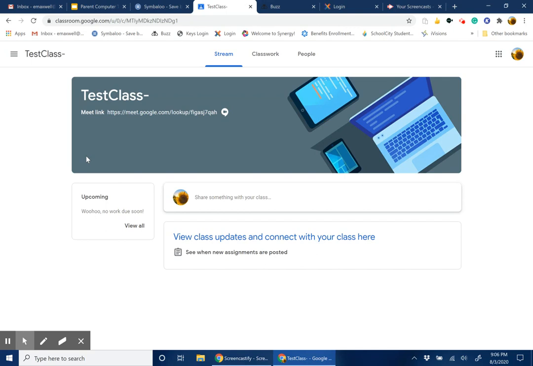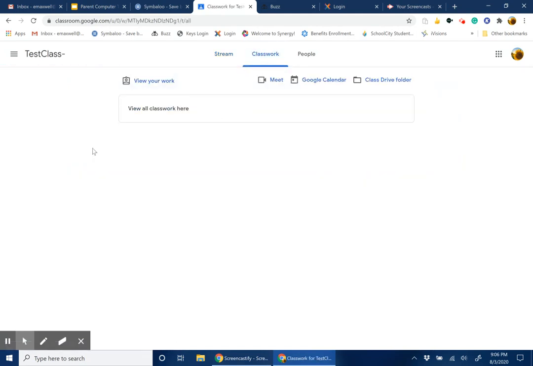So some of the basics about Google Classroom are you have your stream. This is where you will see any updates from your teacher, all assignments that will be posted here initially, and it's kind of the place where all of your information is coming to. The other tab up here at the top is your classwork tab. So with this classwork tab, this is where you're going to see all of your assignments and be able to know what's due for your class.